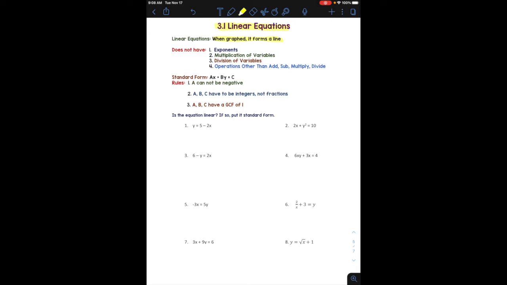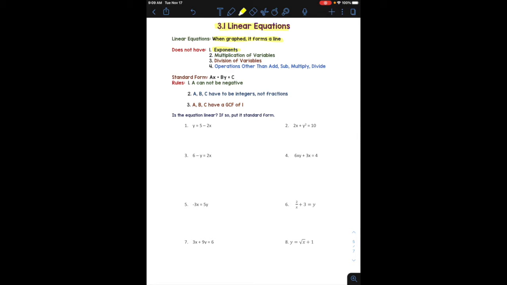It will be difficult to describe what linear equations do have. They have a lot of algebraic expressions in them. It's a lot easier to describe what linear equations do not have. There are 4 things that linear equations do not have. First thing being exponents. If you see an equation with an exponent in it, we know that it would not graph a line. That would be considered not linear.